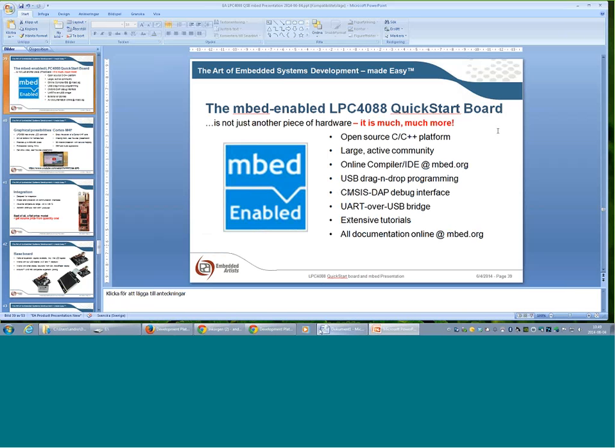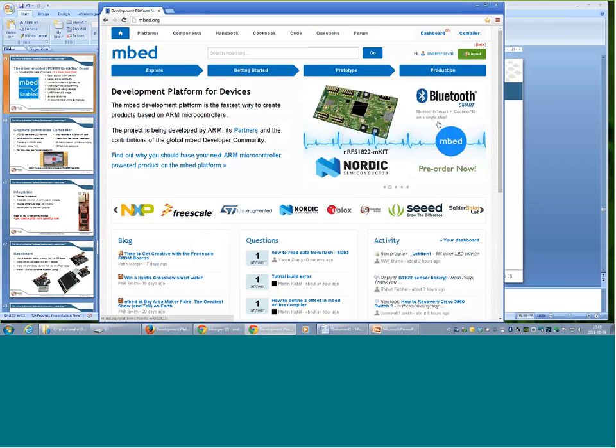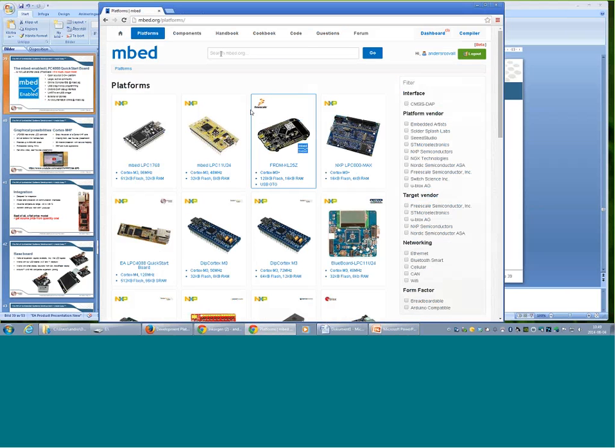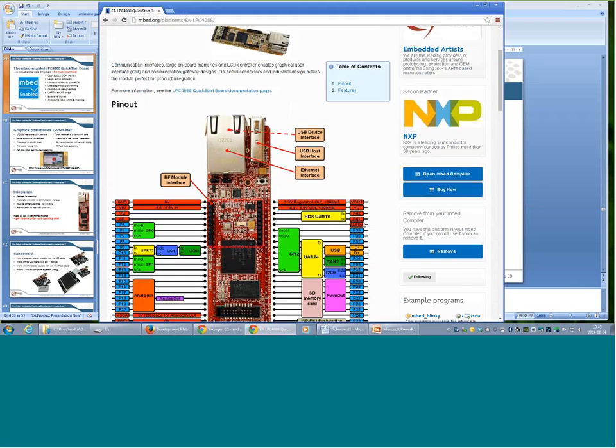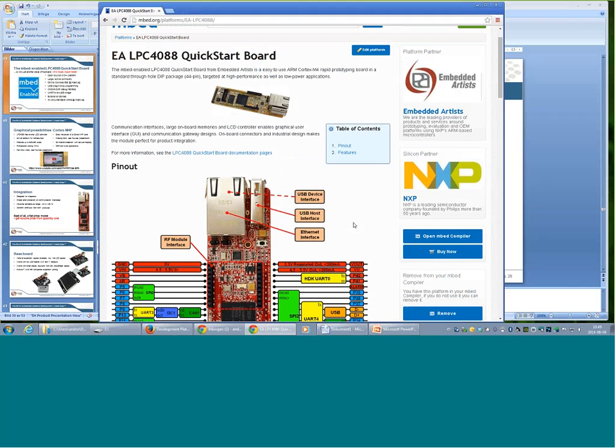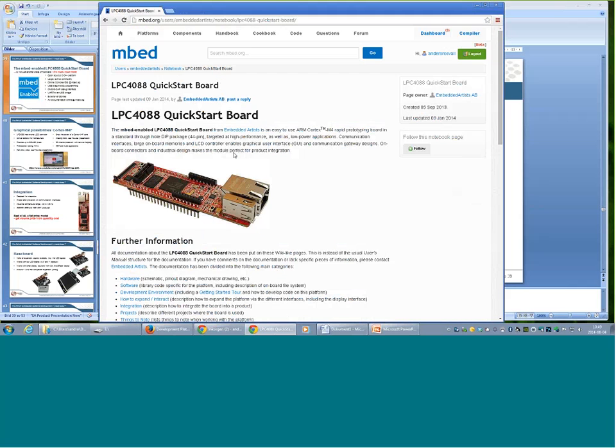Let's have a little look at the documentation that really exists for this platform. So if we go back again to platforms here, and then we select the Embedded Artists LPC4088 QuickStart Board, and then we come to this documentation that I showed you before. But here is another link. For more information, see the LPC4088 QuickStart Board documentation pages. Here you will find real documentation, so to say.